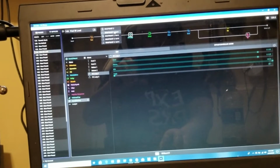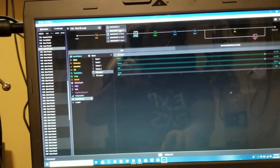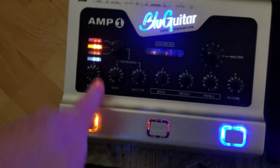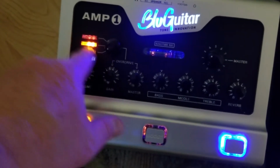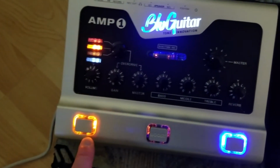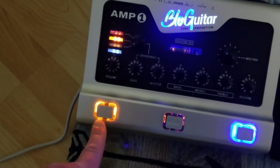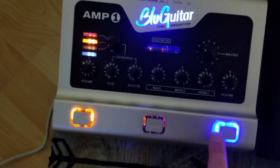All right, so we go to snapshot 1. And there you go. Even though the setting is for vintage, this went to classic just like I told it to remember. And this came on, this went off, and this came on.